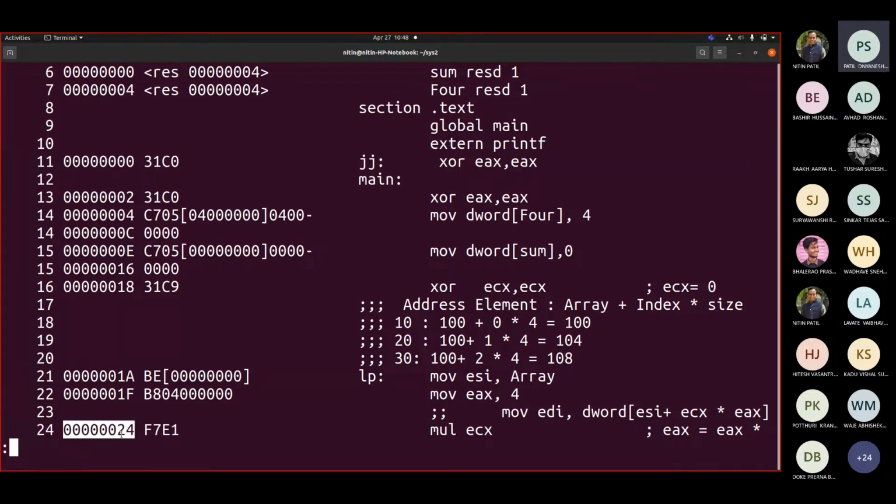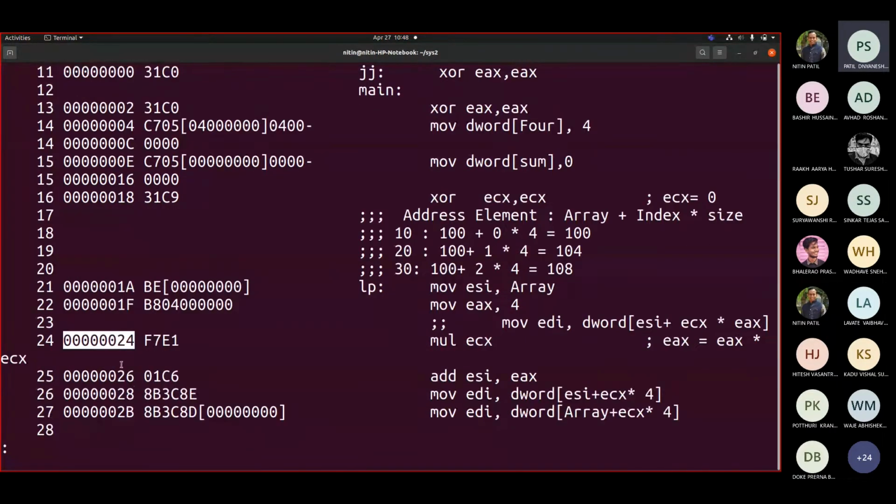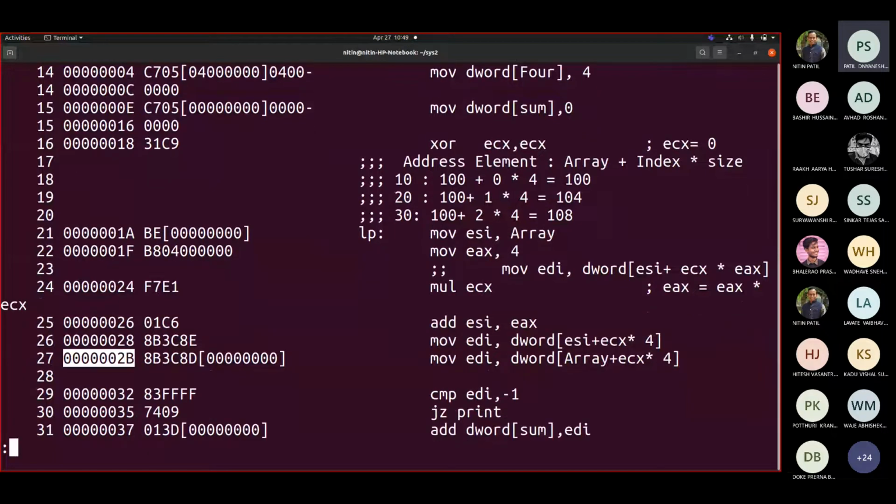Now 24, 25, then 26, 27, then 28, 29, 2A, 2B, 2C, 2D, 2E, 2F, 30, 31. That's why 32, 33, 34. That's why 35, 36, 37, 38, 39, 3A, 3B, 3C, 3D.